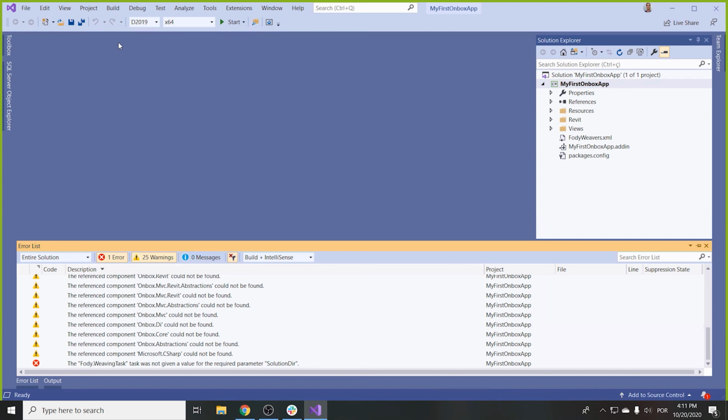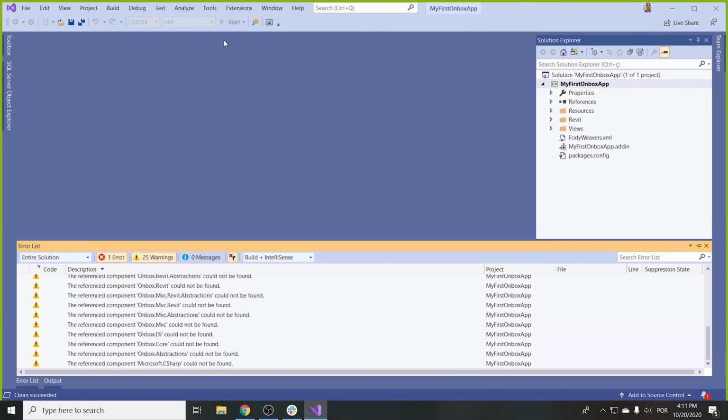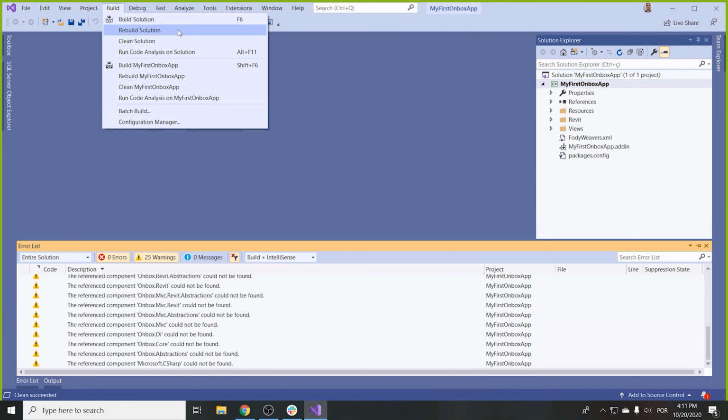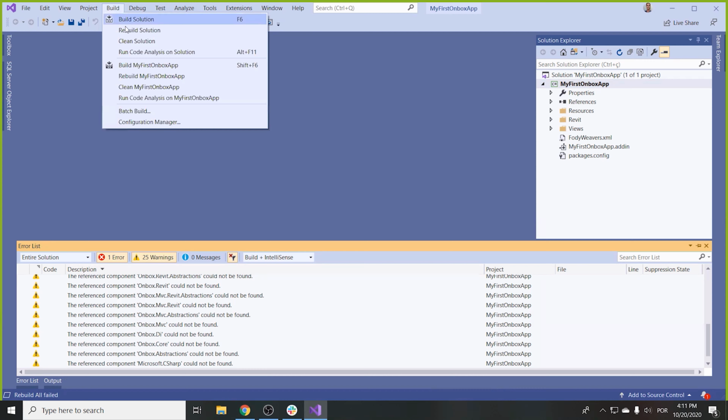So to fix that, we're going to come here to Build, click on Clean Solution, and you can see the clean succeeded. Now come back to Build and click on Rebuild Solution. And let's try this again.